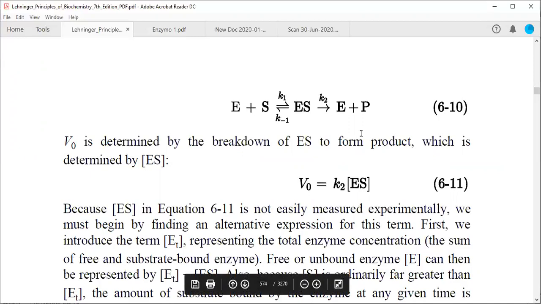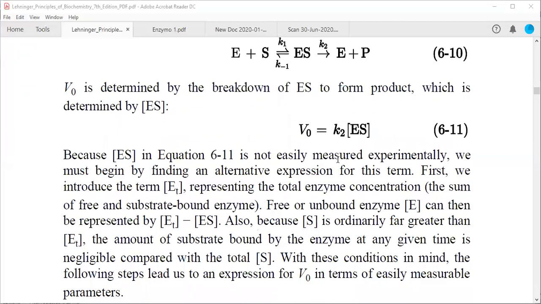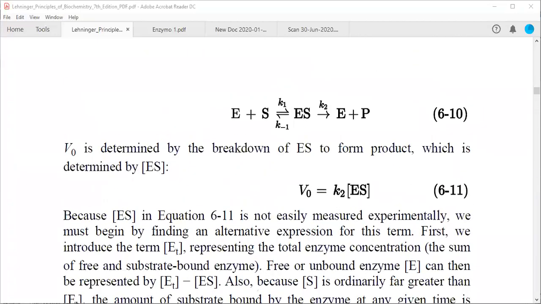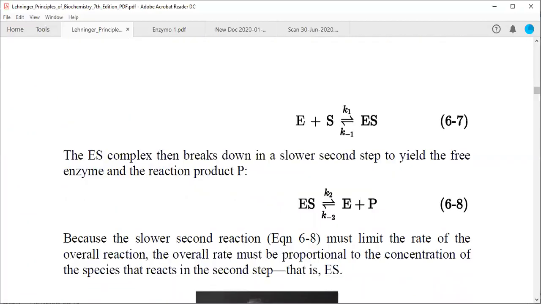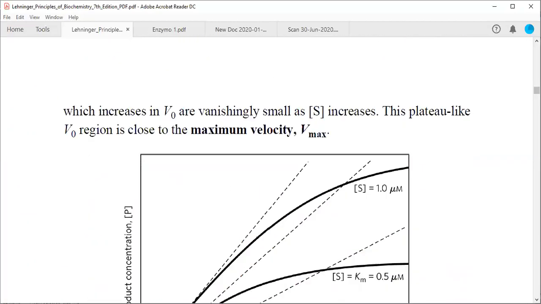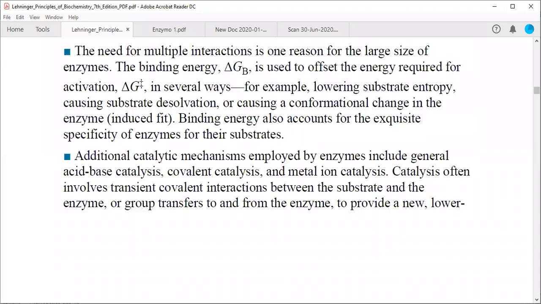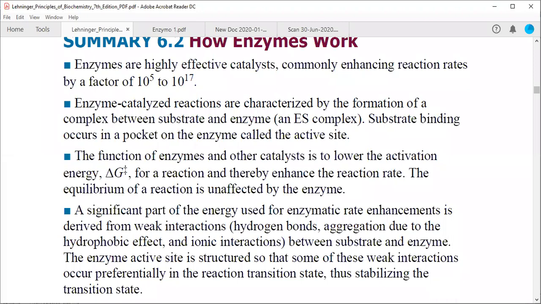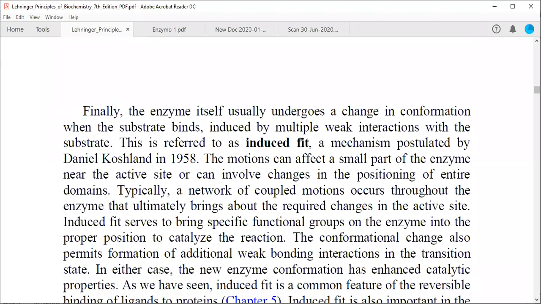Also, if you are not able to get the point, we will discuss all these equations and derivations in more detail in our upcoming classes, because enzymology, or advanced biocatalysis, is a complex topic. It will not only involve the enzyme introduction, it will involve everything: enzyme classification, enzyme kinetics, inhibitions, and what types of reactions. So we are going to discuss these also.